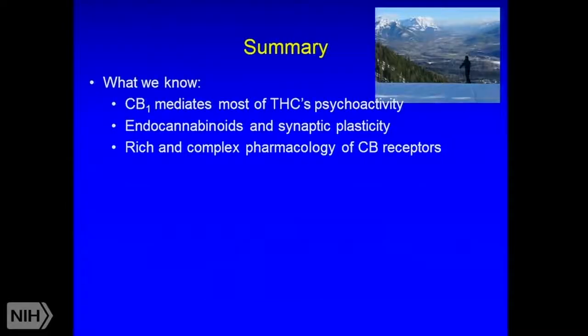Okay, with that I'd like to wrap up with my summary slide. The things I think we know pretty well are that CB1 mediates most of THC's psychoactivity. Endocannabinoids play a very prominent role in modulating synaptic plasticity, and there's a rich and complex pharmacology of cannabinoid receptors, which I think we really need to understand, to understand how THC produces its effects as well as for drug development purposes.